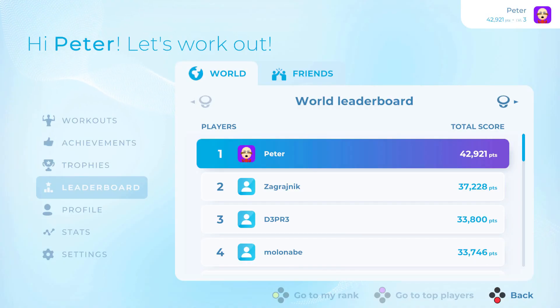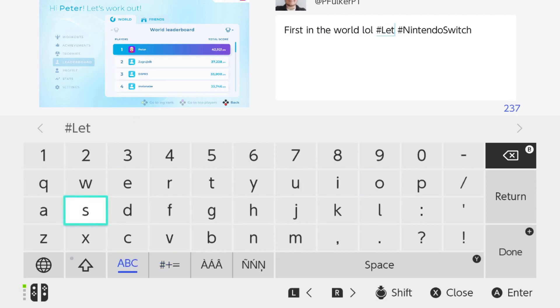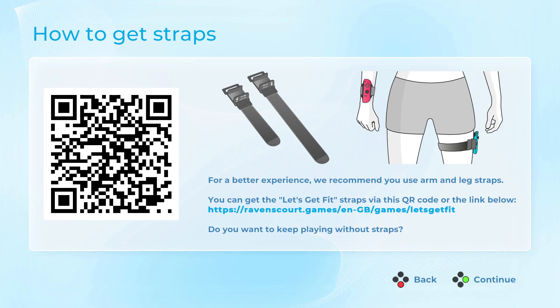This brings me into one of my larger problems with Let's Get Fit — arguably the main motivational technique it uses is a score-based system. You get good points for good exercises and minimal points for messing up. With high scores you can get on the leaderboard, and at time of writing I am first in the world, which is really fun. But when the motion controls don't detect your movements properly and you're not detecting through its main control scheme, that's just frustrating. It basically negates its main motivational technique — like mixing a cake with a bad utensil, you get a rough, lumpy result.